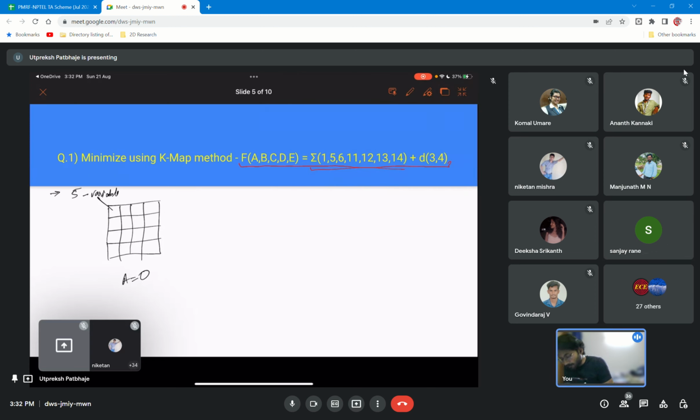This table will be for A equal to 0, and this will be for A equal to 1. Meanwhile, B, C and D, E will go in rows and columns. And this we can fill up in the usual way, keeping in mind that A is 0 in this table and A is 1 in this table.